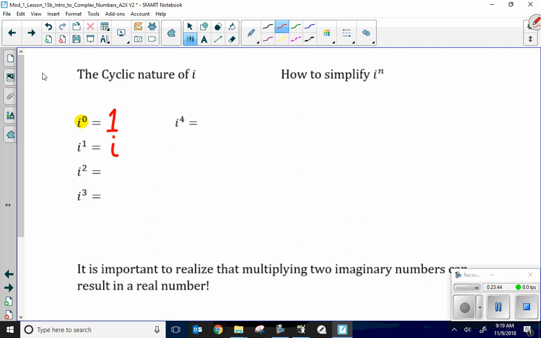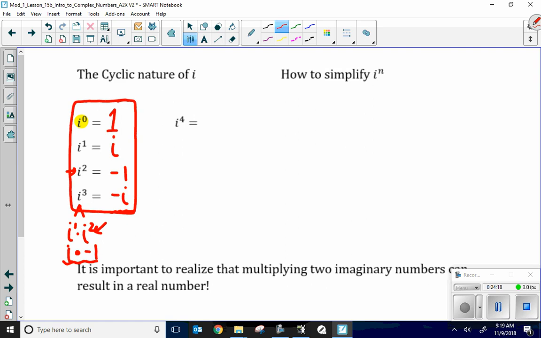Here's the big one. i squared. We've already said that's negative 1. And i cubed, believe it or not, is negative i. How come? That happens when you take i times i squared. Remember, don't we add exponents? We do. 2 and 1 is 3. Well, this is i times negative 1, because we just said i squared is negative 1. And negative 1 times i is negative i. Is that important to know? No. If you know these 4 right here, you are good to go.